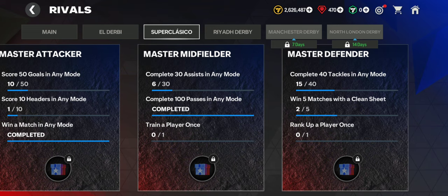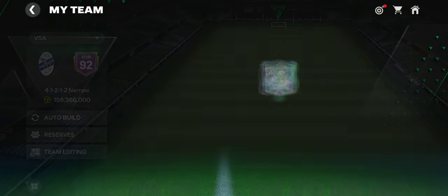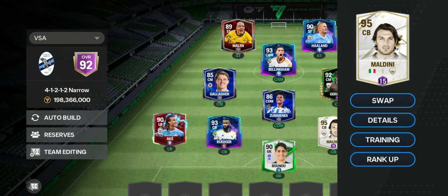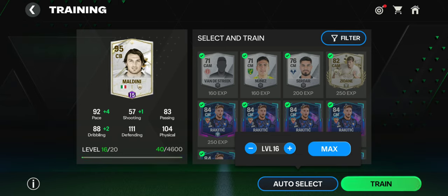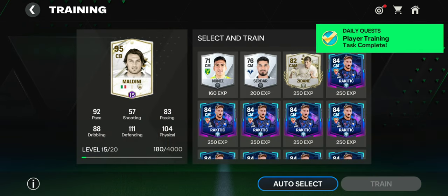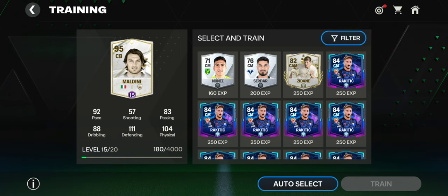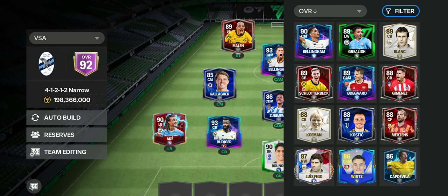Let's move to number two, complete 30 assists. Basically, as well versus attack, complete 100 passes. Now I'm gonna show you that. Let's also complete train a player once. That doesn't mean that you should, for example, let's go Maldini training, go for his 16 training level, whatever it is. No, I can just do this, train. And that is just complete. So you don't need to waste your resources. You can just click once, and no matter the XP or anything, it is just completed.